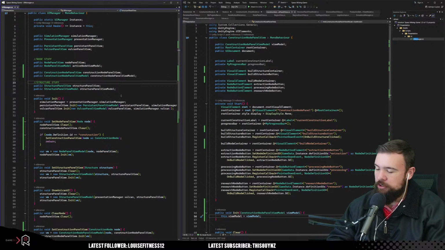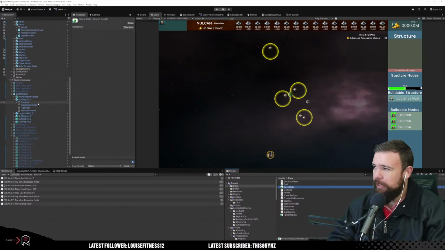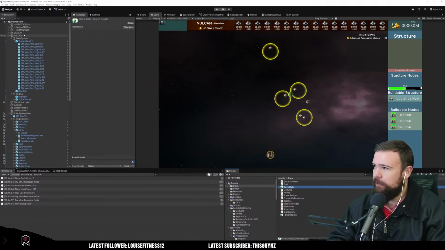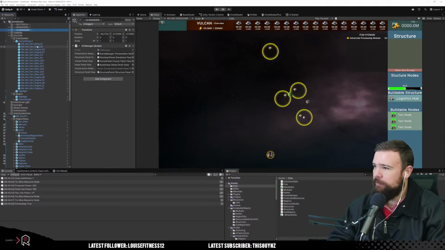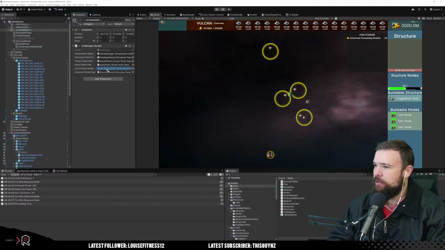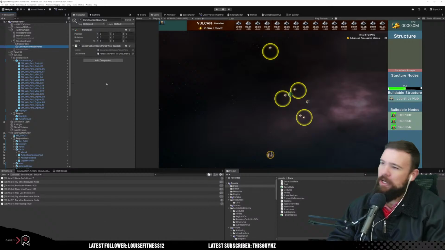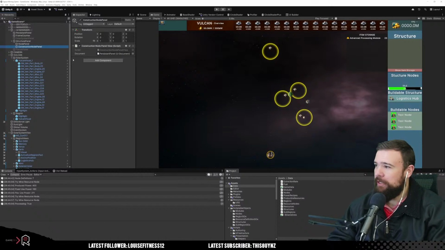I wonder if I don't plug it in manually. Go to UI Manager. Yep, I did plug it in manually. Okay, I see. So I'd have to do the same here. Construction node panel. Node panel. That's how that works. So the construction node panel, we need to plug it in like that, same as the node panel.